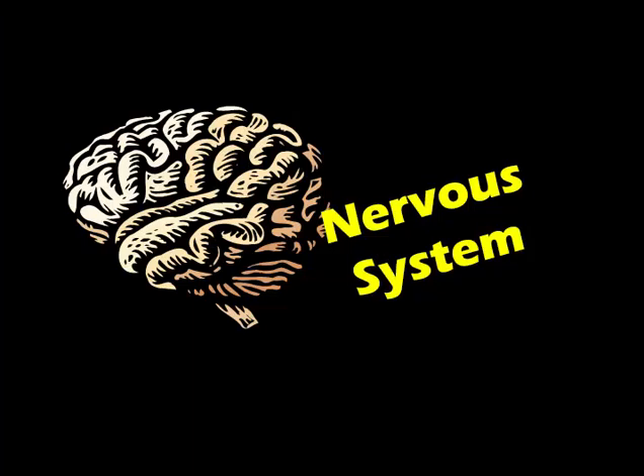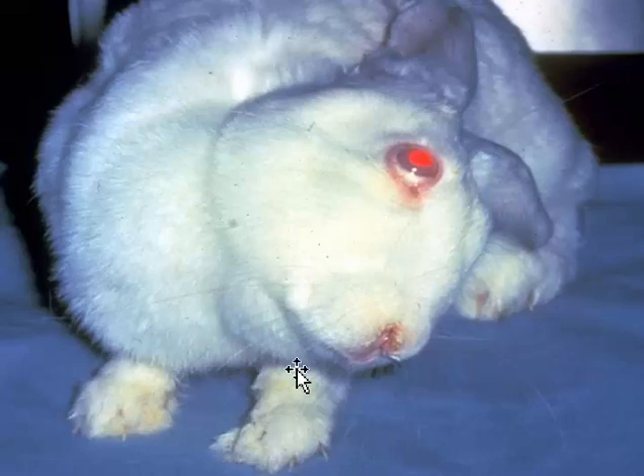Let's look at the nervous system, which will include the eyes in this particular lecture. We're looking at a bunny with its head tilted to the side. This is known as torticollis, and it indicates that there is either disease of the brain — which is most likely — or disease of the inner ear, not the middle ear but the inner ear. In a 2009 paper studying neurologic disease in 120 rabbits, a causative agent was identified in about 70 percent of cases, and in over 60 percent it was the microsporidium parasite Encephalitozoon cuniculi.